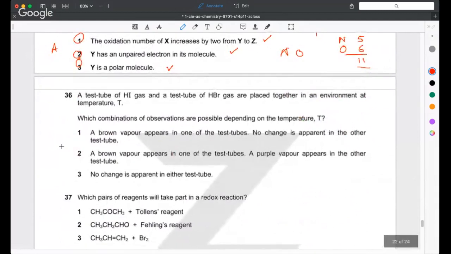This is looking at the thermal decomposition of hydrogen halides. So you've got the iodide is going to be going to that. And the bromide is going to that. And the answers here are that and that, because at a low temperature, this doesn't happen at all, and at a higher temperature, both of those reactions are happening. And you don't have a temperature where one reaction happens and the other doesn't happen.